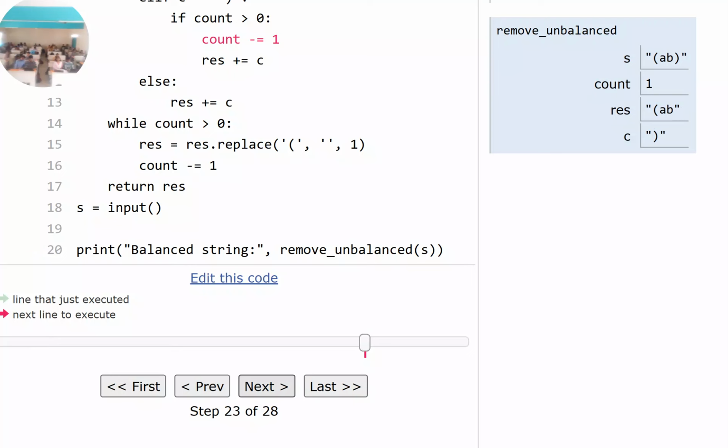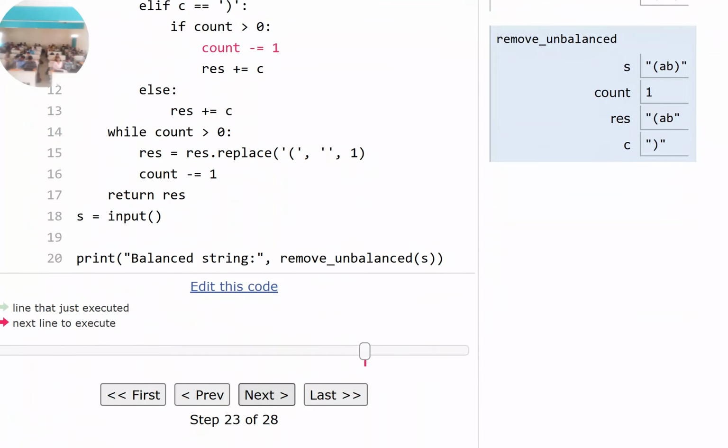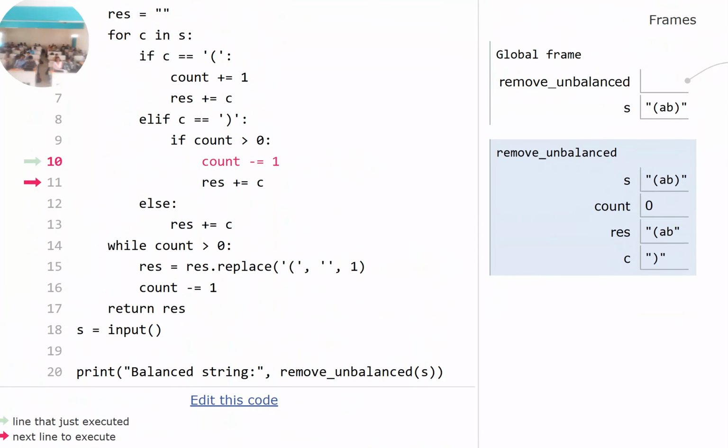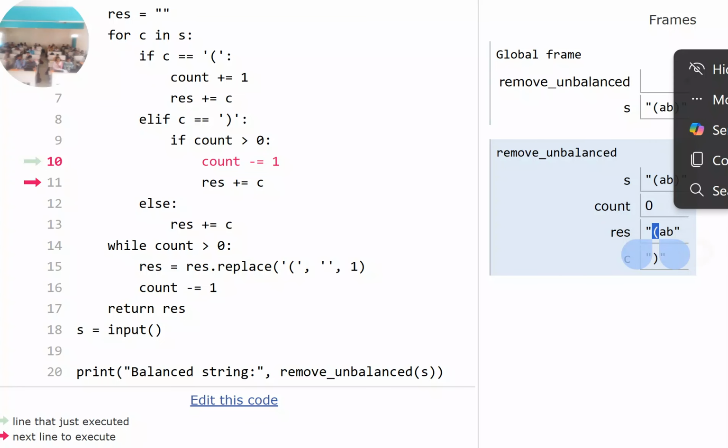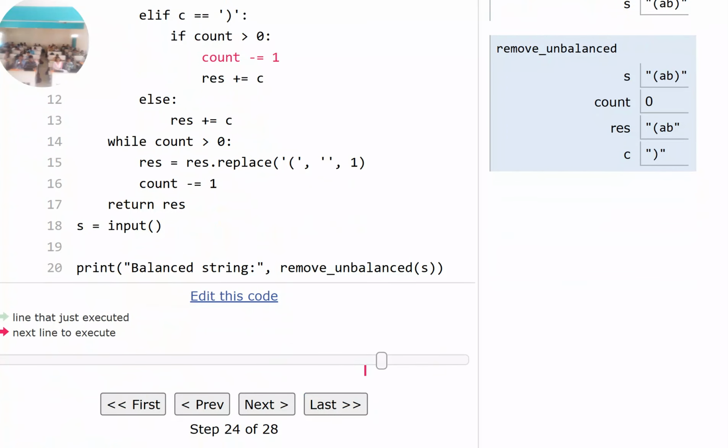So the pointer will go to the remove unbalanced method. Then here it reads in result, it reads an open bracket, A, B, then a close bracket. Okay? Then if it reads a close bracket now, open bracket A, B, close bracket. So automatically it is a balanced parenthesis. So it will return the result, the returned value, as AB.